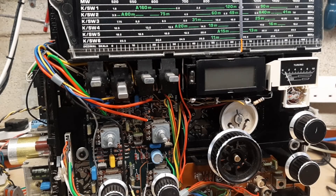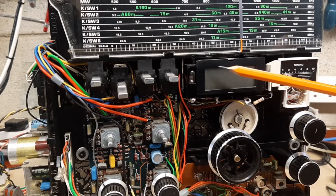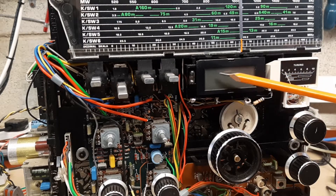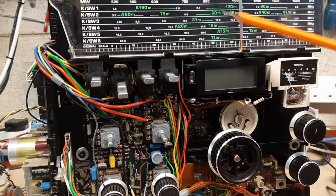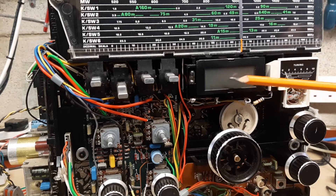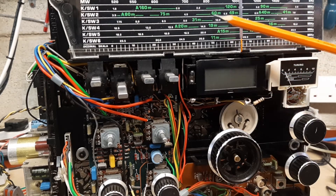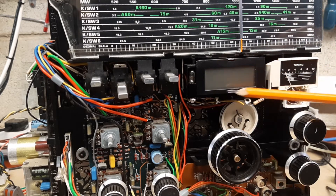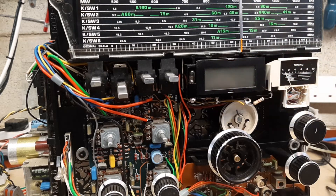You may remember during the last episode that the digital counter on the front stopped working on any of the AM bands. FM was fine — the frequency was rock steady and accurate compared to the manual dial. However, on AM the numbers just danced all over the place and bore no resemblance at all to the frequency on the scale above. So it was time to look at this little module to see what the problem was.